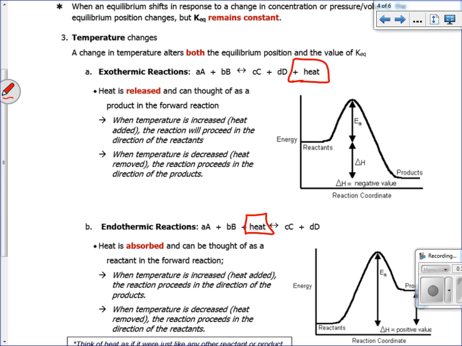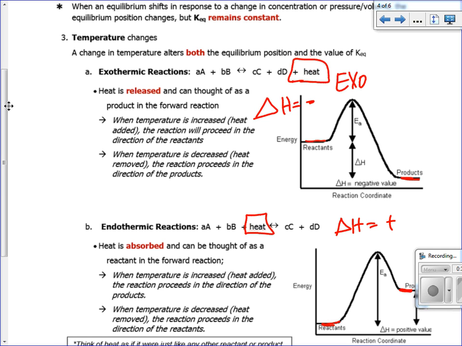Now there's a couple different ways to represent this. They could give you a delta H value. Exothermic reaction, the delta H's are always going to be what? Positive or negative? Negative, good. Exothermic, remember, the products are lower than the reactants, so you're going to have a negative delta H for heat of reaction. How about here for the endothermic? Should be positive. As you can see, the product line is higher than the reactant line. So if you see a positive delta H, put the heat as a reactant. If you see a negative delta H, put the heat as a product. Actually, write it in there. That's what I do. Okay?